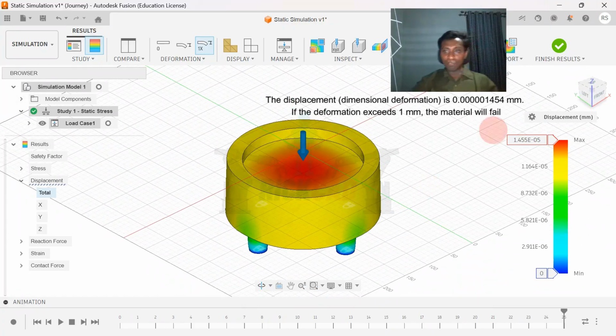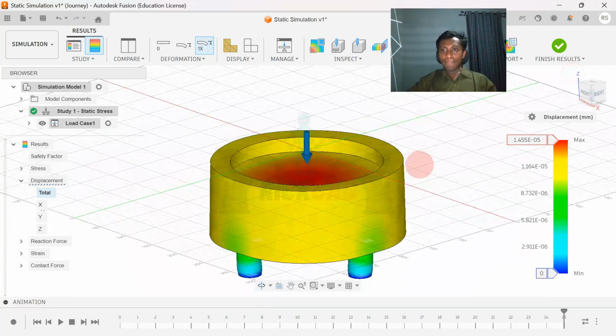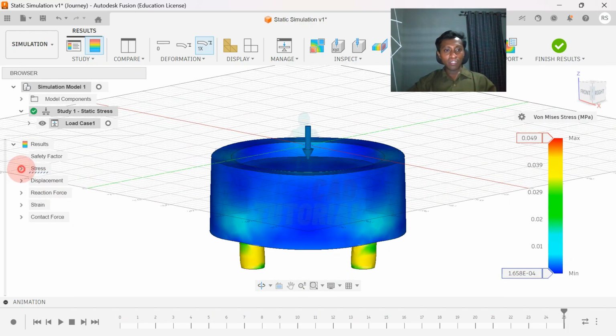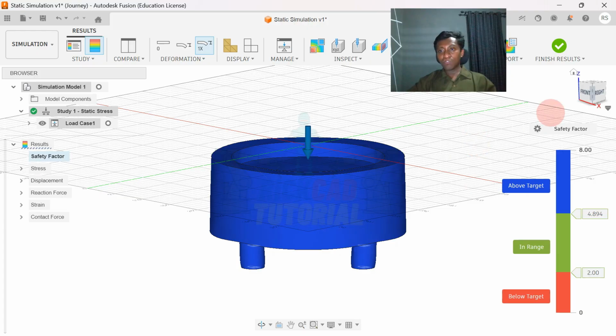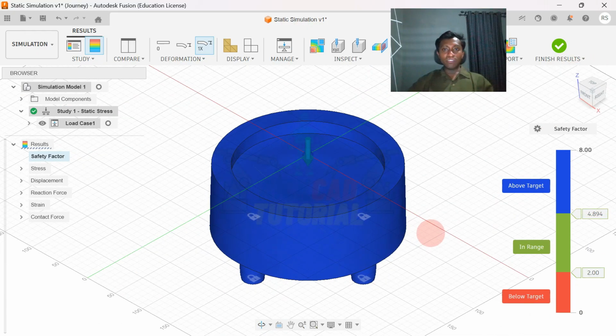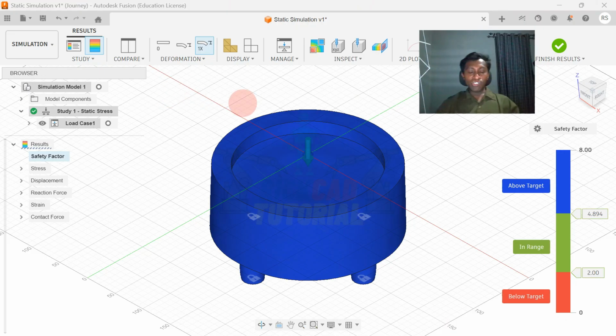So easy guys to learn how to study static stress, okay? This is a value, and let's see the uses today. Okay, and the factor unit. Okay guys, very easy to know the static stress, okay? Maybe you can use your own object, or you can just follow this example of the study of the static stress, okay?